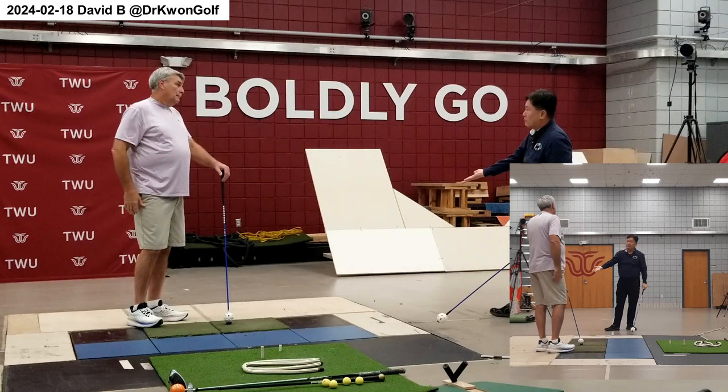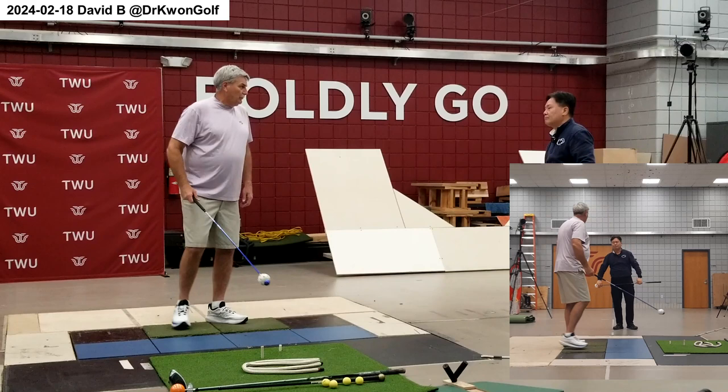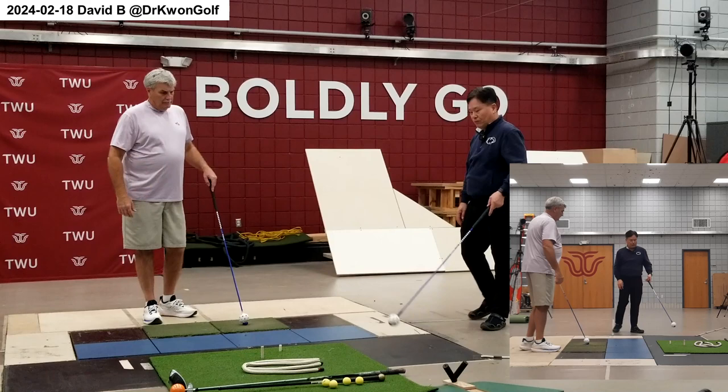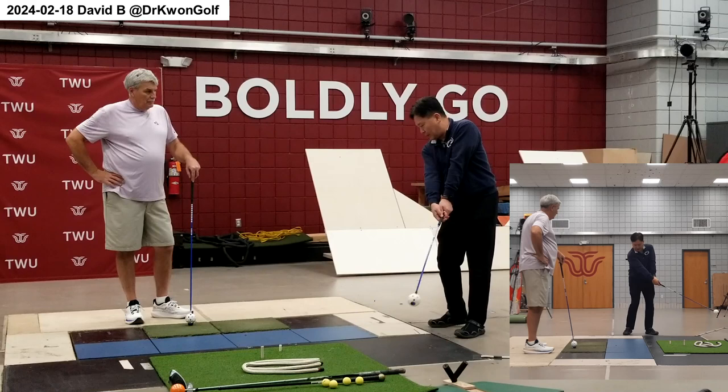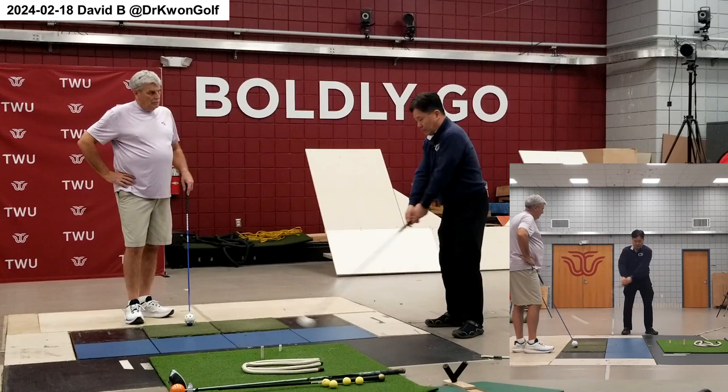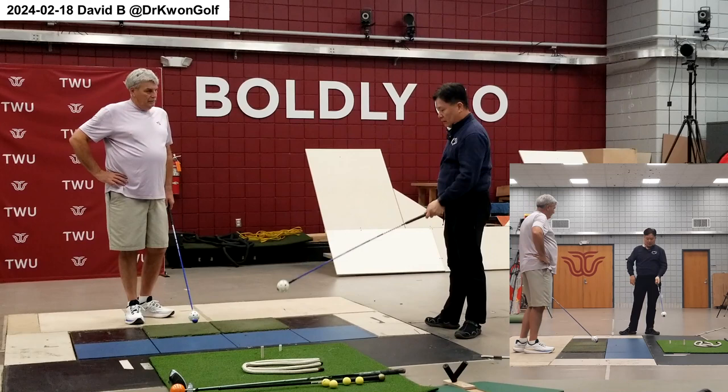But if I stay with this and practice with the rope long enough, you should get that. Then you have a good image of the swing plane. Otherwise, the rope won't work. And then with your club, all you do is take a comfortable body posture and swing through. You don't have to intentionally do this or do this. You just have a comfortable body posture, swing through, and then just have a good impact point.